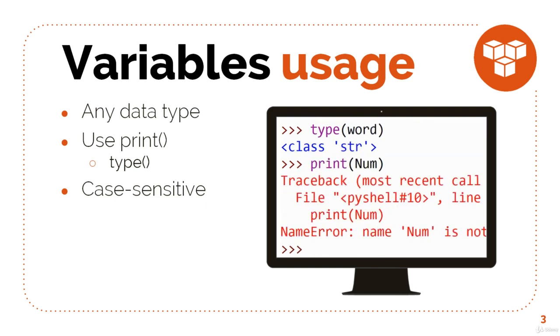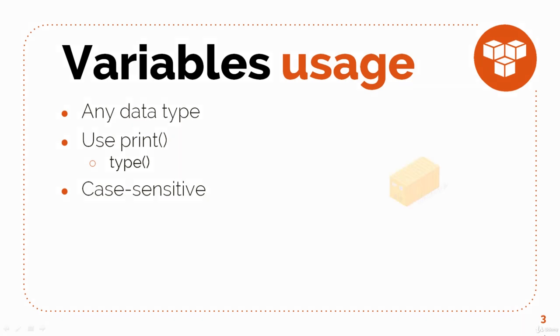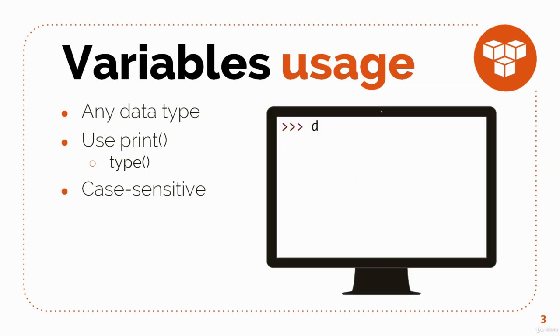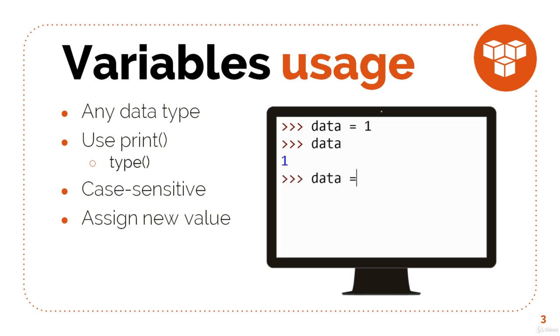Okay, so what if we want to change the data being held by a variable? Well, let's go back to our container. If we wanted to change the content, we would remove the stuff and replace it with new stuff, right? Well, it's that easy in Python too. For example, if we have a variable with the value as an integer 1, we can just go ahead and assign a new value, in this case a string 1 to it.